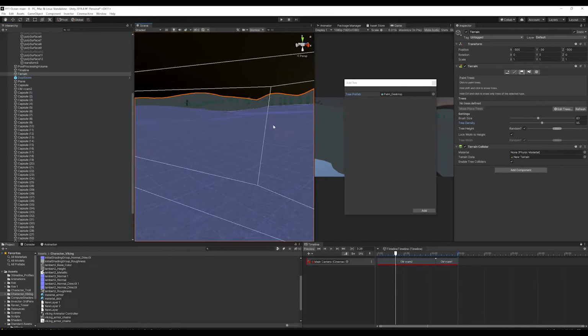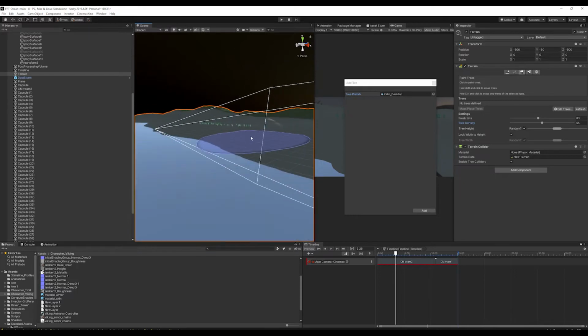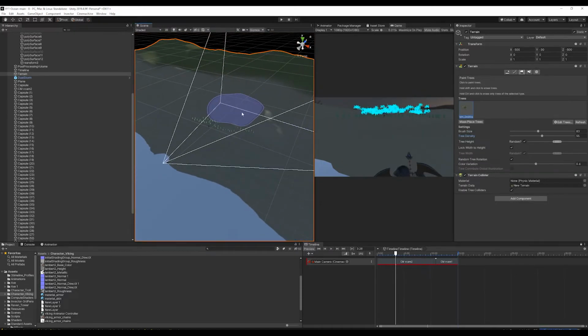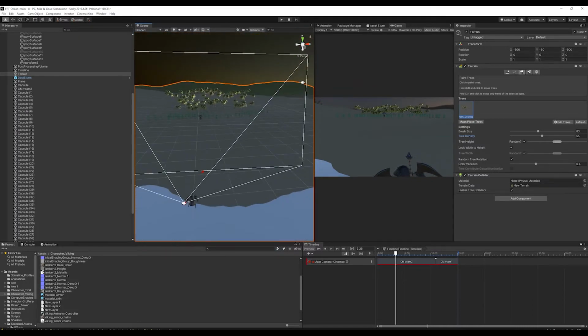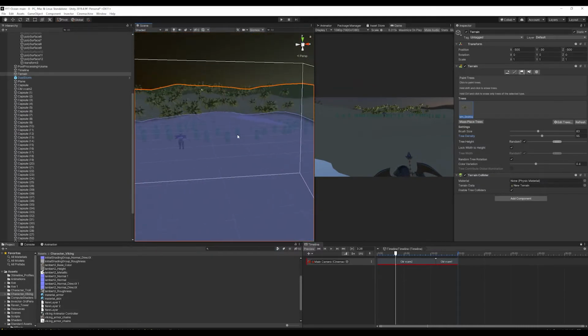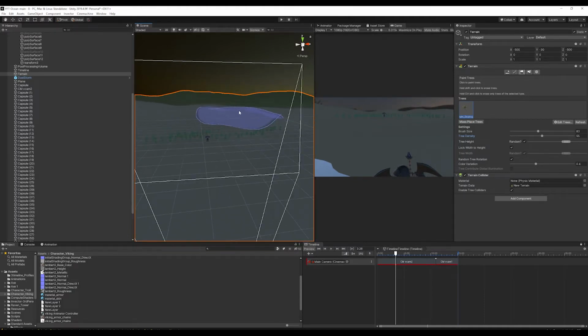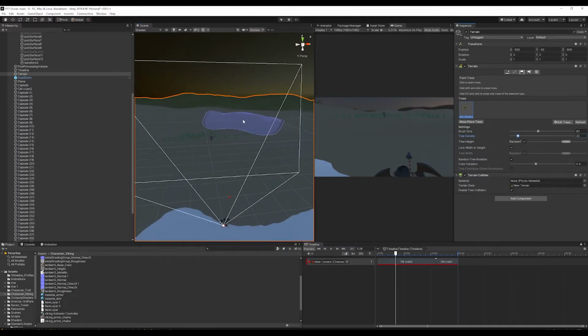Sometimes they're tiny or huge. Change the height. Pretty cool. Still too dense. I like having more variation in the height.